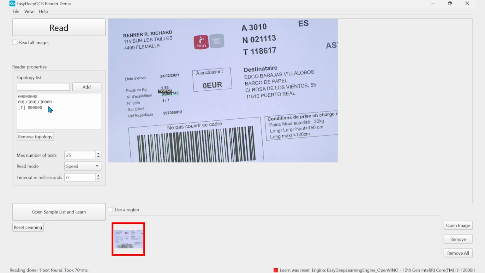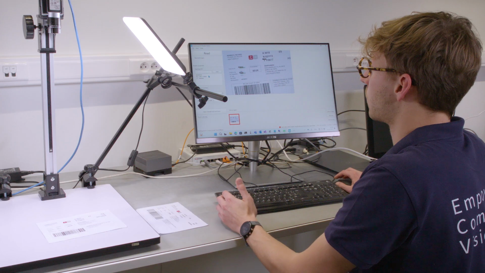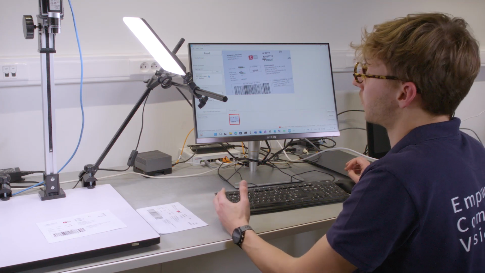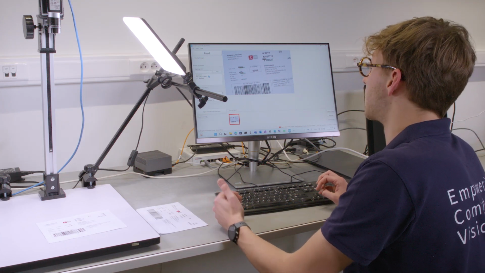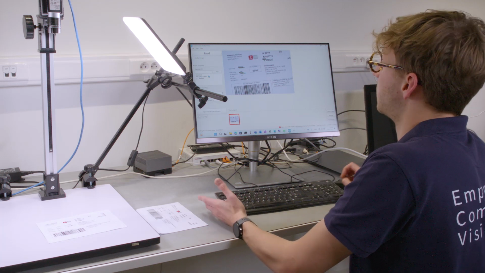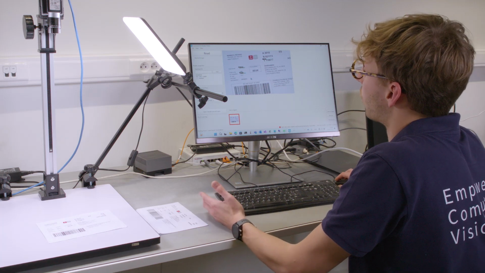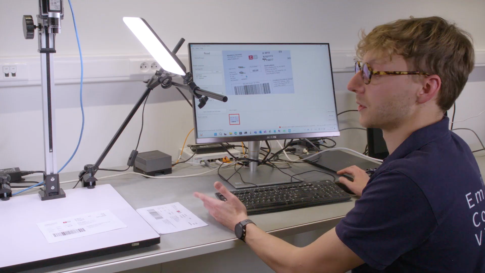Now we have 3 topologies in the list, and if we read again, then you can see that the reader only outputs the 3 texts that match one of the topologies in the list. Specifying the topology is a very powerful tool because it enables the reader to discard any irrelevant text and to focus only on the text that you are seeking.